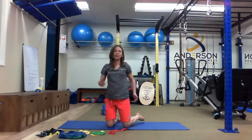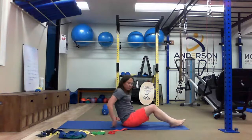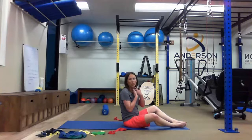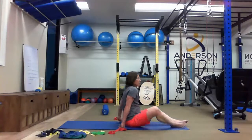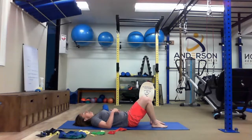Wonderful. Good job. Okay, we're going to lay on our back. We're going to work our rectus abdominis, which is your six-pack muscle. But we're also going to be working our longus colli and longus capitis, which are part of your deep front line. So you have your hands resting at your side.